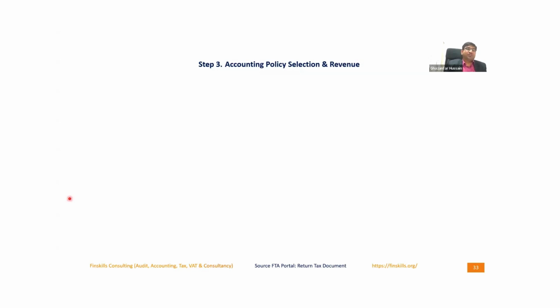What accounting policies are we normally aware of? We use cash basis accounting or accrual basis accounting. We have to notify the FTA which accounting policy we are opting for. This option is available to all businesses, or is it? The important part is to learn to which businesses or which revenue criteria it is available, and if it is available, which way is beneficial. They can choose the accrual basis or they can go for the cash basis.